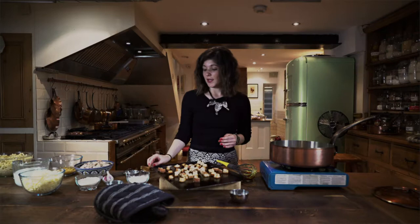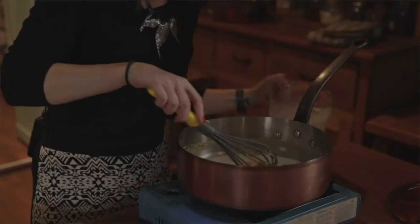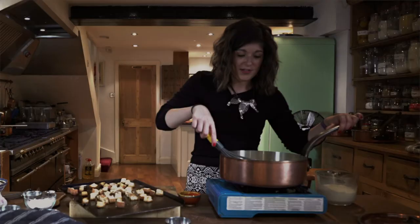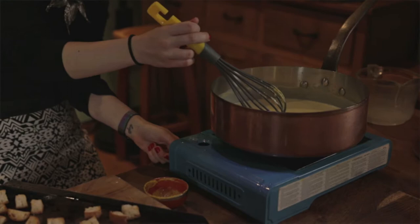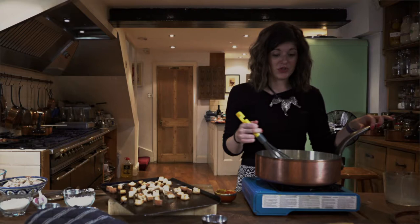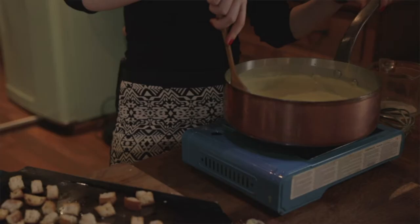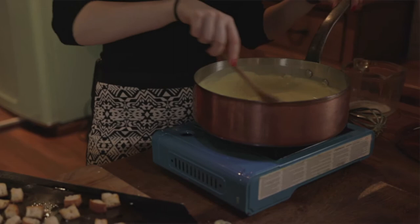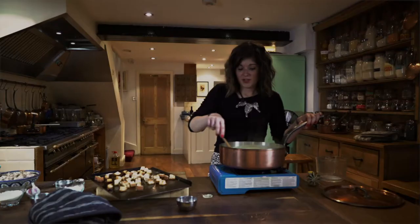You then want to start adding the milk. We're going to use 600 ml of whole milk for this recipe, but you want to add it a little bit at a time — you don't want it to get too runny too quickly, you want it to combine well. Don't worry if it's a bit lumpy at the beginning; it will soon even out as you add more milk and as you continue to whisk. You can also see that the French's mustard is giving it a really nice yellow colour. Once you've got all of the milk in, keep stirring and turn it up slightly to a medium heat. Make sure it doesn't boil — just want to simmer it slightly and it's going to thicken. Continuously stir to make sure it doesn't burn to the bottom of the pan. Once your sauce has thickened — probably takes about 10 minutes or so depending on the heat — you'll be able to see that it's still runny but a lot thicker than when you first added all the milk.